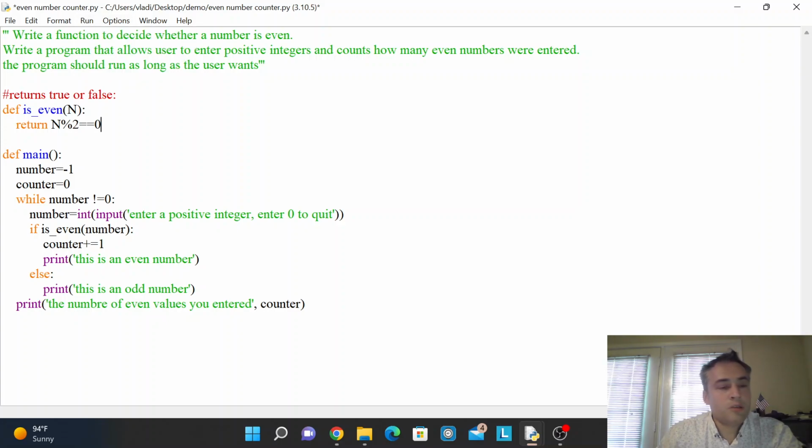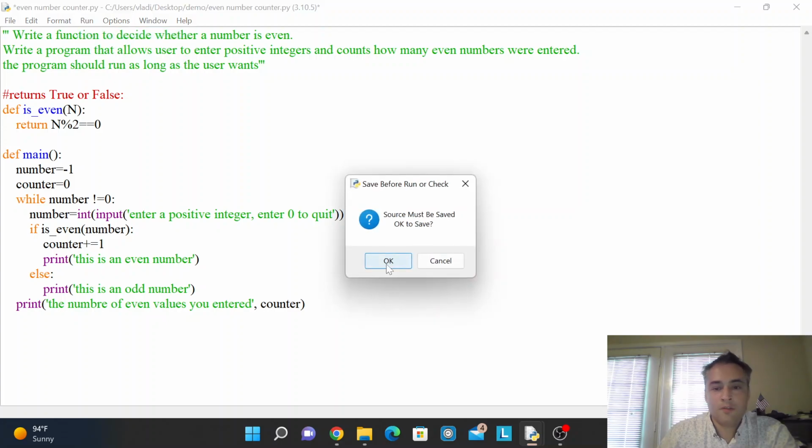Okay, this is a top-down approach. The disadvantage of the top-down approach is that you will need to figure out how to debug it. So instead of, for example, this function is_even, I could create a stub that returns true always, and that would be good enough for debugging at first, at least to run it somehow and see if it works. Or in this case, I knew that this code will work out, so I just typed it up. Let's check if it actually works or if I have any errors in there.